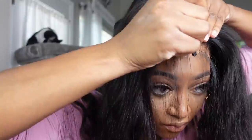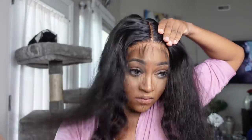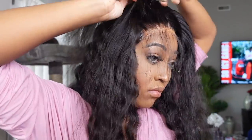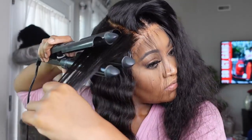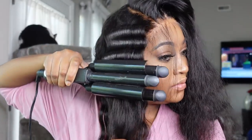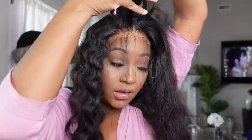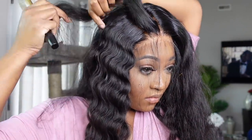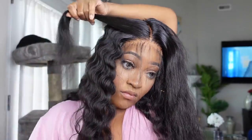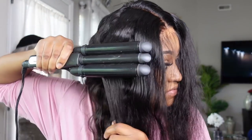Now I'm going to start my part. Make sure your hot comb is already warming up — that's the only way you're going to get this to lay down. The hot comb is what saves the day. Now I'm taking that crimp and going all the way around, spray a little bit of holding spray. I really like the TRESemmé number four — it gets a little firm but not too hard and still gives you that effortlessly flowy type of hair. The hot comb is very essential; this is what's going to give you that seamless, melted look. I'm pretty much going to finish crimping and then move on to the baby hairs.